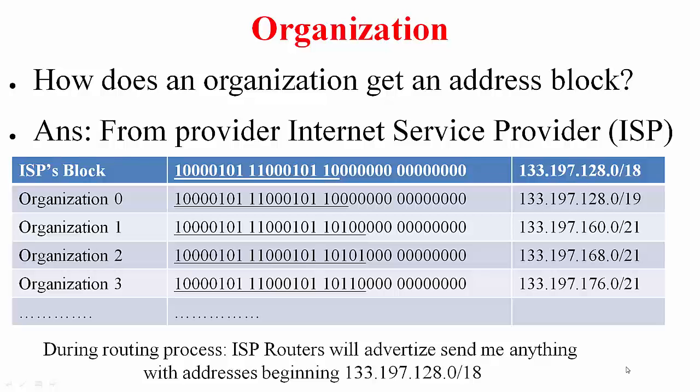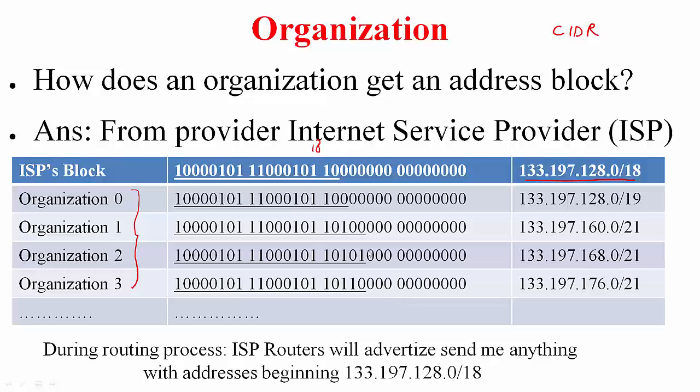Let's go back. An organization gets an IP prefix from the internet service providers. And an internet service provider follows the same strategy as the CIDR that we have seen before in allocating the address blocks to the individual organizations. For example, if this ISP has this specific block, it corresponds to this particular IP prefix where the first 18 bits belong to this particular ISP block. Now, when it wants to assign addresses to the different organizations that are buying service from this ISP, it uses some additional bits within this portion to allocate prefixes to the different organizations.